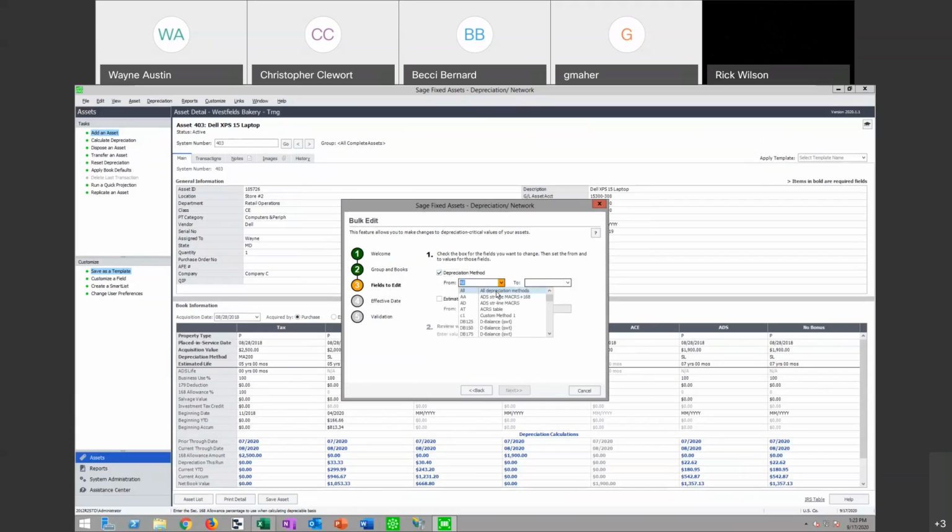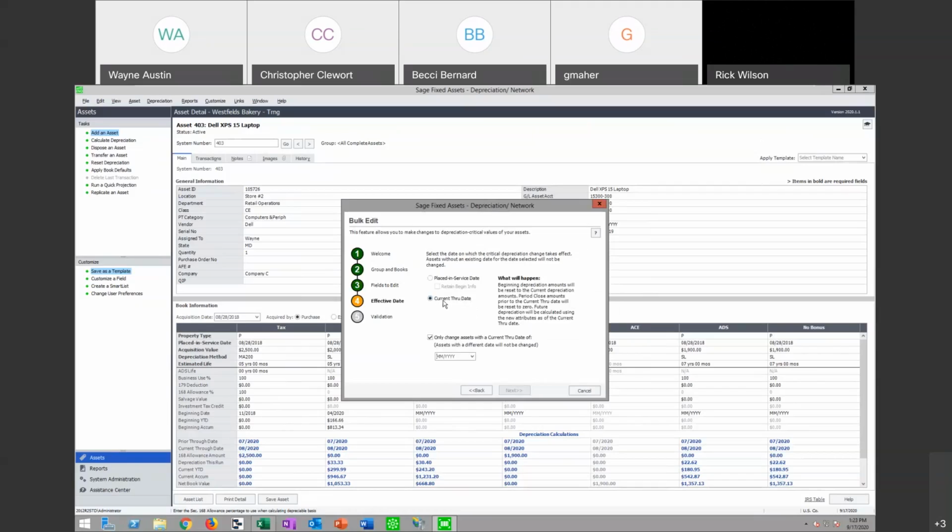So I can simply go in here, and if you're going to be taking these 39-year qualified improvement property assets, I can change them from whatever their current depreciation method is. If I'm going to do this with no bonus, then you're required to use a straight line half-year convention. I can change my depreciation method from whatever they currently are to straight line half-year. I can also change at the same time my estimated life, so all of those 39-year assets, and change them in bulk to 15 years.